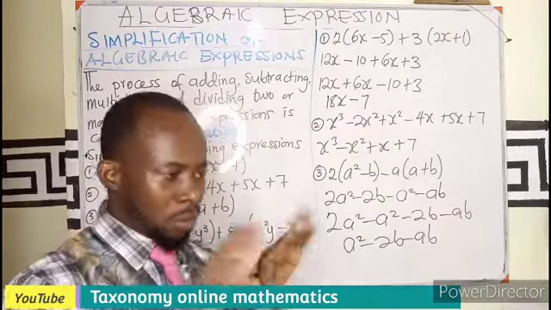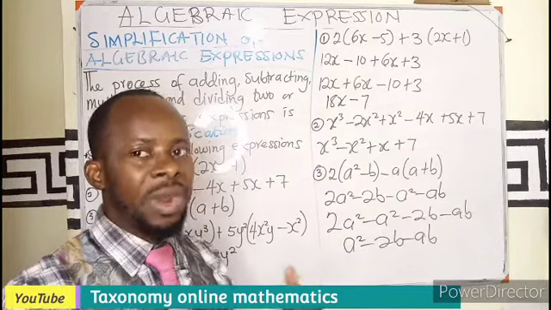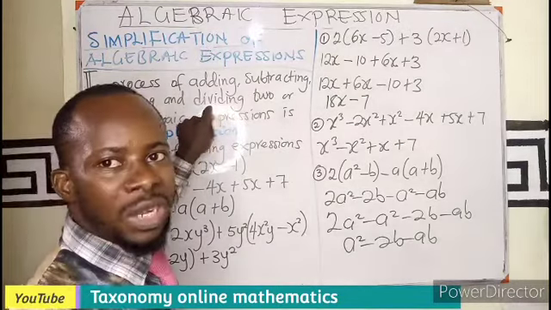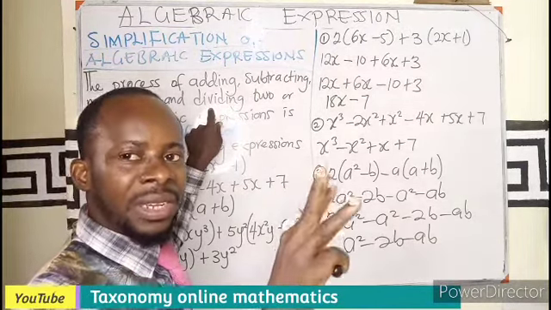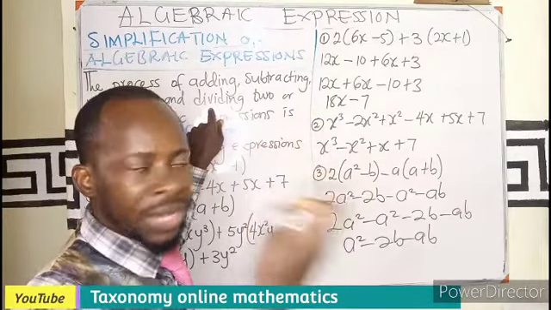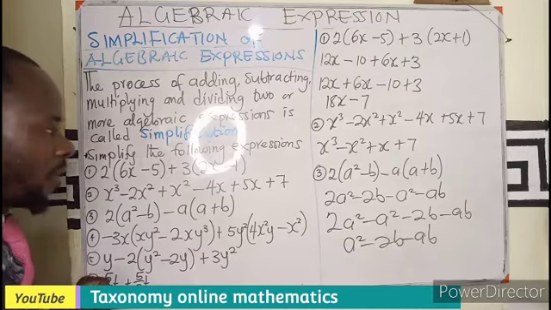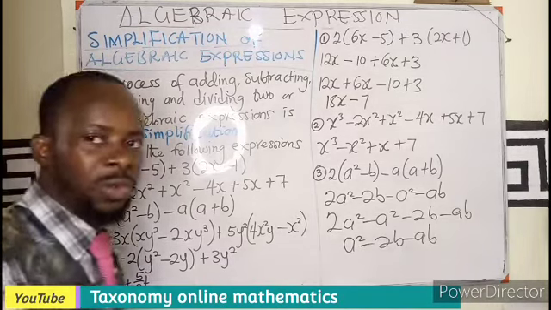That is algebraic expression without a fraction. We know we have algebraic fractions, which will involve the last aspect called division. Now we are only taking the first 3 aspects: addition, subtraction, and what? Multiplication. So the next question is also going to involve a similar trend. So let's take that one and see what we can get.